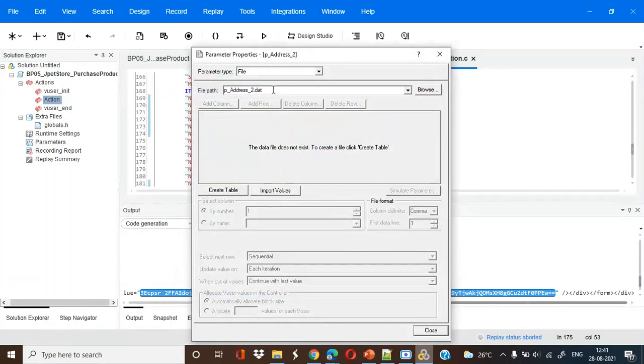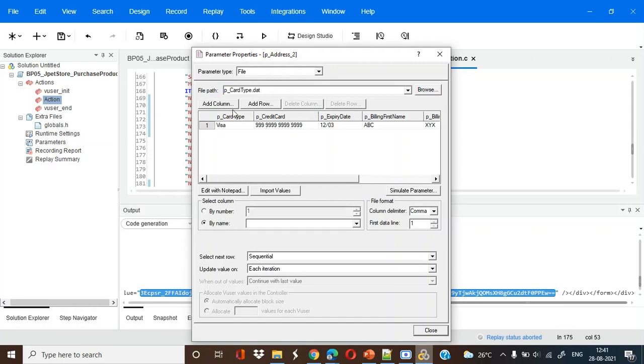Properties, instead of this card type, add column, okay.